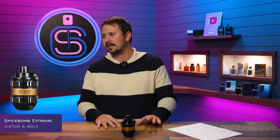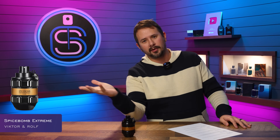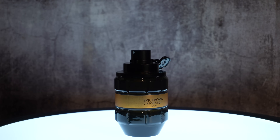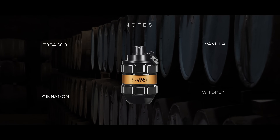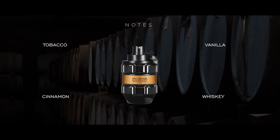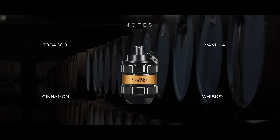This one is kind of cyclical — it's a fragrance that gets talked about a whole lot. People love it, then it's talked about too much, and then it cycles back. I think it smells awesome — my favorite in the Spice Bomb line. I love the vanilla in there; the black vanilla really amps this one up, takes it to the next level. That spiciness and tobacco feel make it a perfect fragrance for wintertime, with big-time performance as well. So Spice Bomb Extreme — I agree. Good stuff.